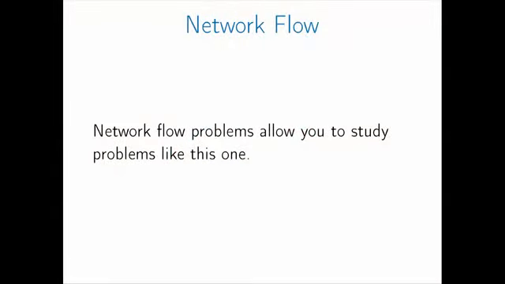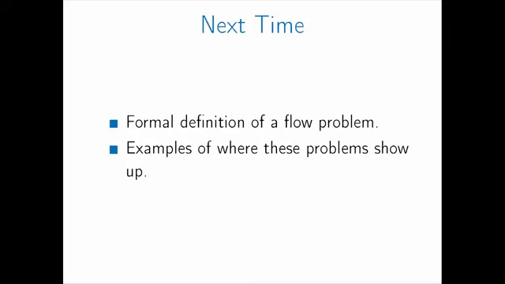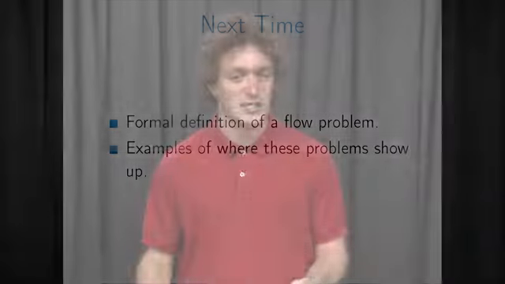So network flow problems are problems that will allow us to study things like this problem. And this is what we're going to be talking about in this unit. In the next lecture, we're going to take a more careful look at this problem. We're going to come up with a formal framework to discuss this kind of issue. And then we're going to discuss some examples of where these sorts of problems might show up in real life. So that's what you have to look forward to in the next lecture.